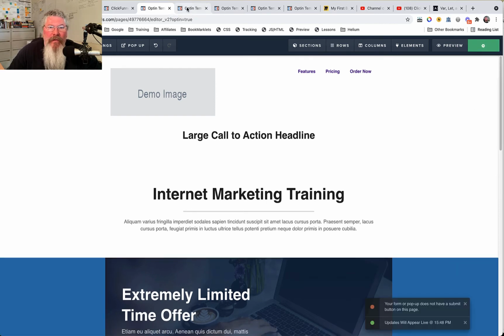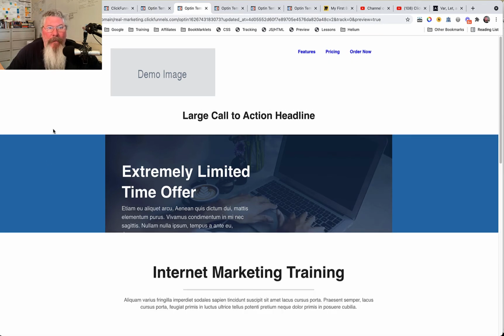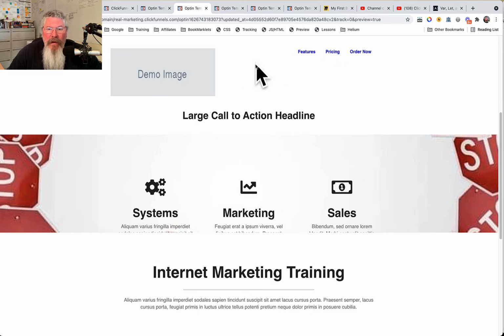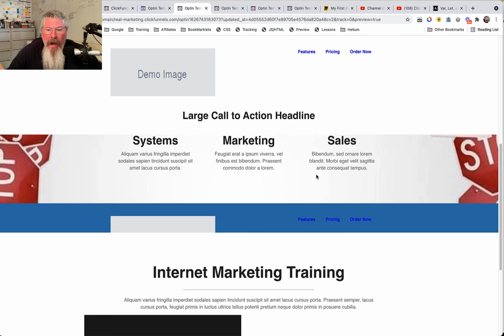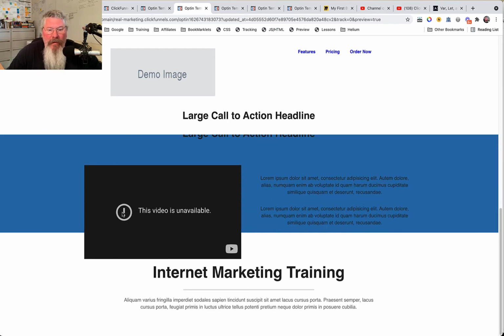So let's preview this again, and let's see if that worked out. Okay, let's load the page. I guess it had loaded already, and it is stuck down here. So it did actually what we wanted it to do. So now we have the position at the top stuck, and we have the position at the bottom stuck, and we have a little bit moving in between.